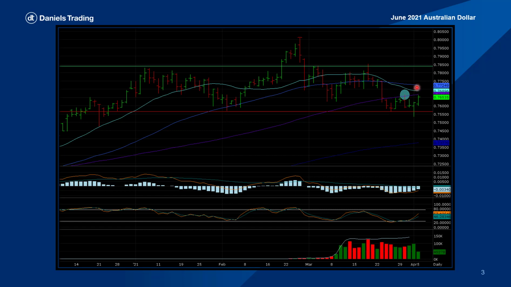Now there's a couple moving averages here that the market really needs to break through to get back to the top of the channel. And hopefully that will come with this uptick in momentum. The US dollar futures contract looks to be selling off at this time, so there should be some follow through on the Australian dollar. So stay tuned for the trade recommendation in the Australian dollar, but here's a deep dive on what I'm seeing and my trading plan going forward.